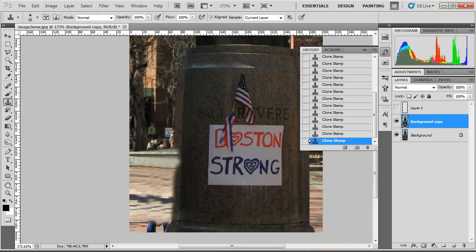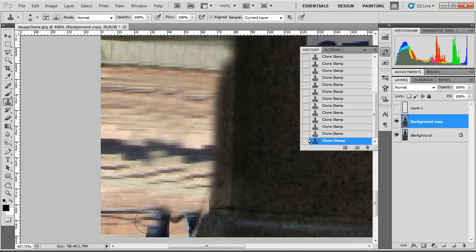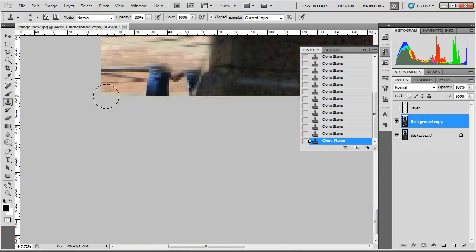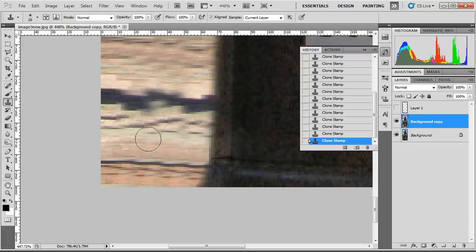Now the question is making it real. So now you've got to blend your effect in, which is the longer part of the edit. So as you can tell, our feet are still there. So let's go take out their feet. And the clone stamp brush can do amazing things just by a few clicks. I mean, like right here, I'm just going to do a few clicks and her legs are going to disappear. And part of the monument, probably.